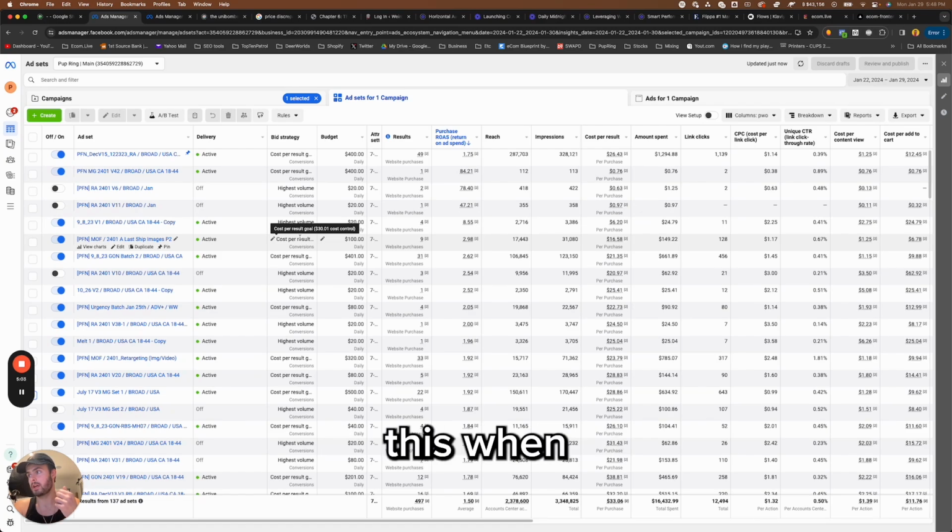You can utilize this when creative testing. You can utilize this when audience testing. You can utilize this when scaling. So there's definitely use cases for it. And yeah, this is how I'm approaching just keeping us more profitable as we are getting further into this year.